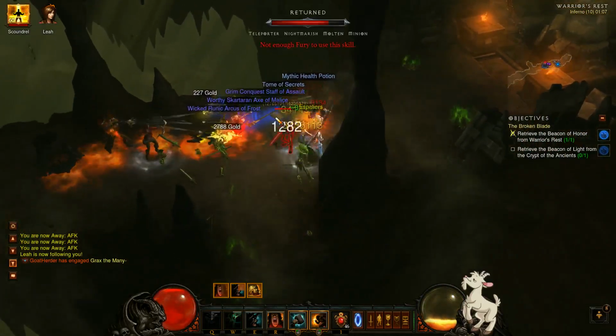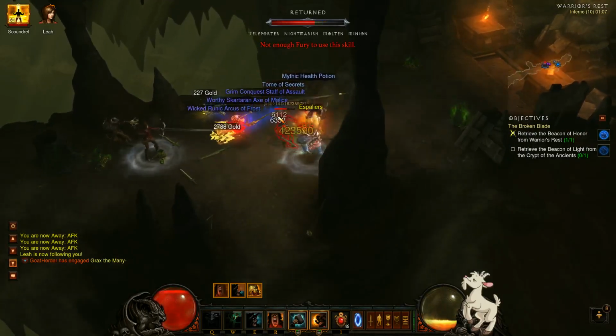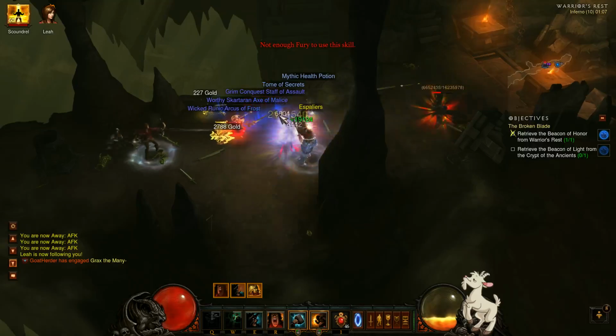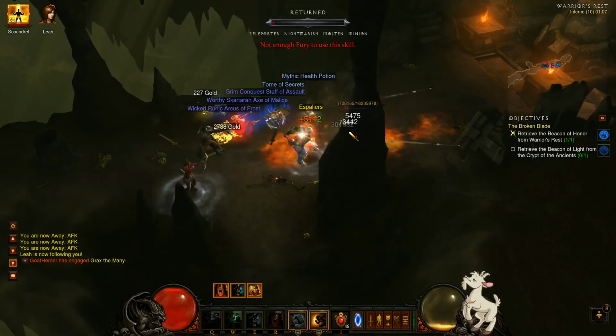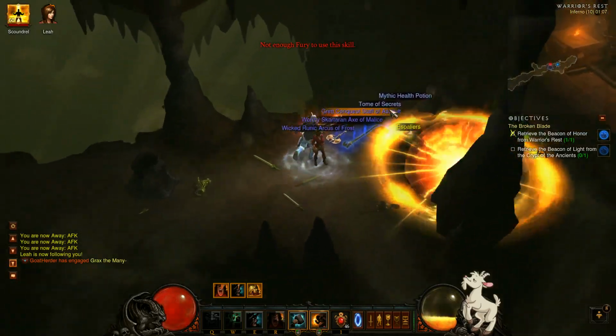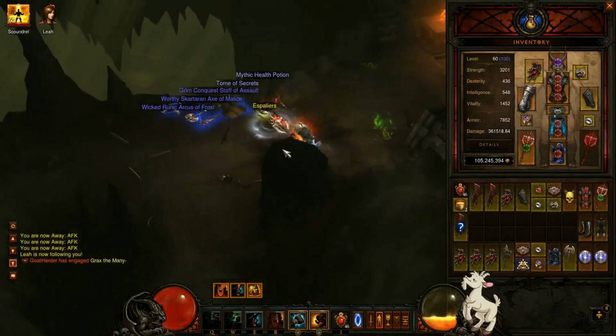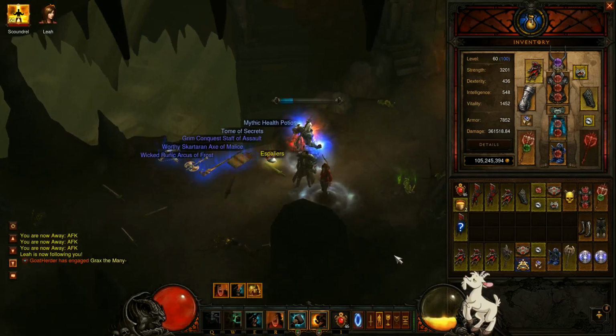I wasn't concentrating here because I'm looking at my DPS and trying to talk. If I concentrate, I'm going to hit him every time. I need Fury. I'm going to kill him a lot faster, and you will too. So that's just the basics of the skill. I didn't get an essence, but if I got an essence, I would pick it up, TP out, and do it all over again.